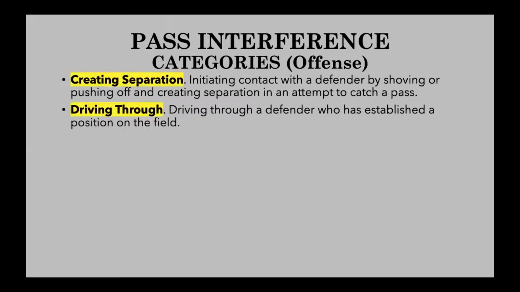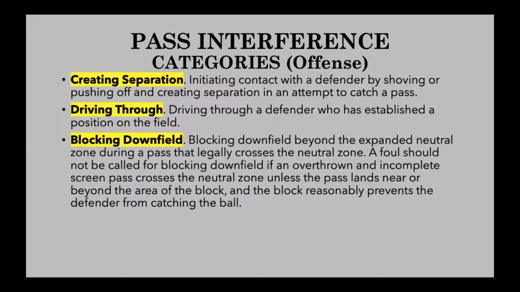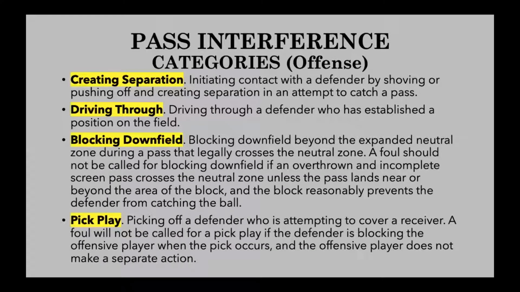But there are some categories that apply just to the offense: creating separation, driving through, blocking downfield, or pick plays. These are ones that will apply only to offensive pass interference. Creating separation is also known as a push-off. This is when a receiver is going down step for step with a defender, and he puts his hand into the defender, extends his arm, and pushes off to create that separation so he can get in space.